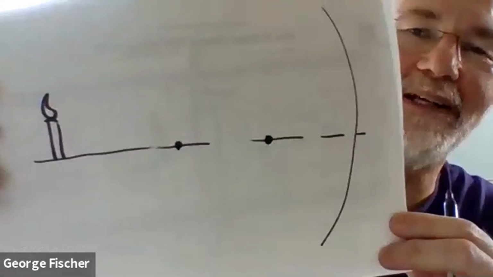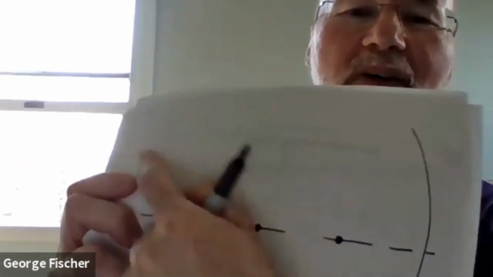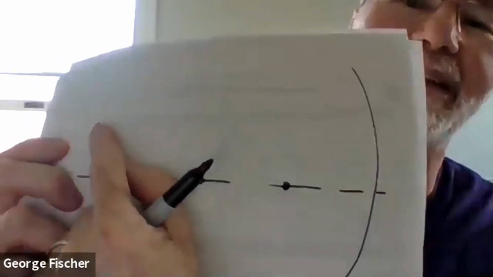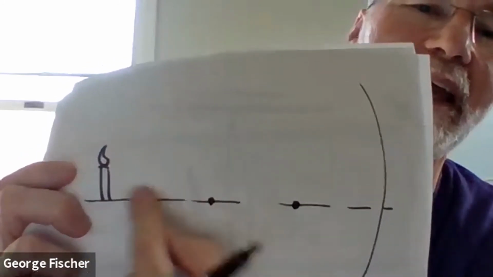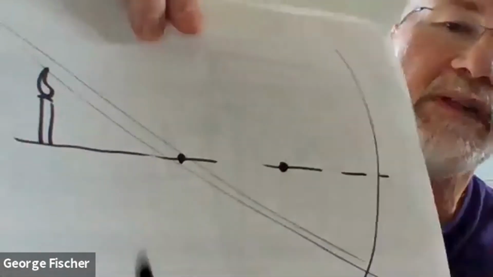So let's try to draw those 3 rays again. Remember, light goes out in all directions. We're just going to look at 3 easy rays of light from the tip and see what they do. So if it goes through the center, it bounces back on itself. So let me draw that. So here, if it goes through the center, it bounces back on itself.